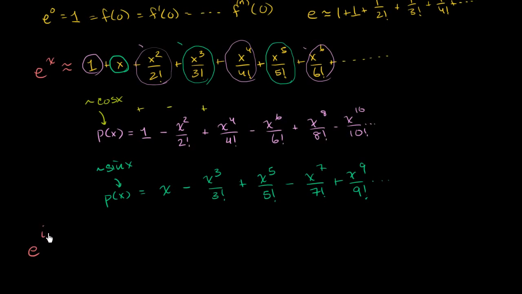e to the ix. Because before, it's like, how do you define e to the ith power? That's a very bizarre thing to do, to take something to the xi power. How do you even comprehend some type of a function like that? But now that we can have a polynomial expansion of e to the x, we can maybe make some sense of it. Because we can take i to different powers, and we know what that gives. You know, i squared is -1, i to the third is -i, so on and so forth.